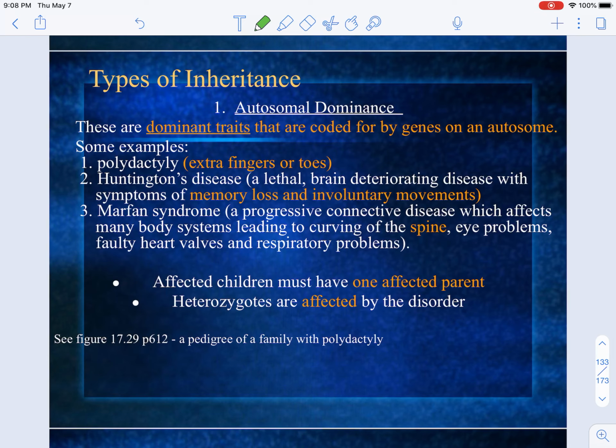So the 4 possible modes of inheritance, the first one is that the condition is a dominant condition. And because the possibility is that some conditions are sex-linked on the sex chromosomes, any conditions that are on chromosome number 1 to 22, not on the sex chromosome 23, would be considered on an autosome. So if it's a dominant condition and it's not sex-linked, we could call it autosomal dominant. And you would know it's autosomal dominant if there are individuals in every generation that have the condition.